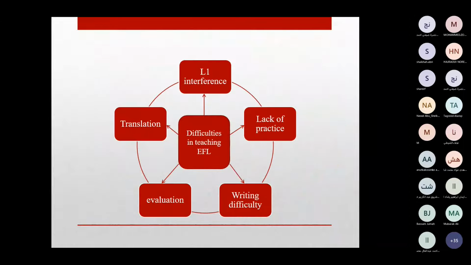We have so many difficulties in teaching English as a foreign language. L1 interference is a very important issue that we have to deal with, and we have to cut down as much as possible on using L1, the Arabic. Translation is a very serious problem or difficulty that we teachers, unfortunately, tend to use to facilitate learning. Believe me, you are harming your students more than benefiting them.